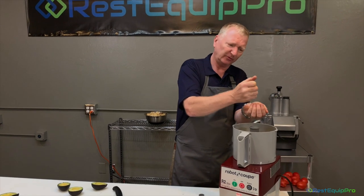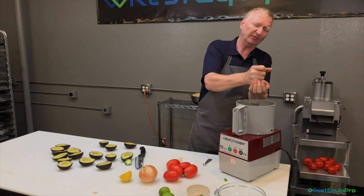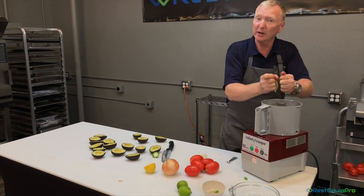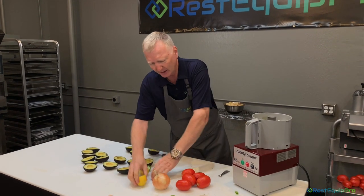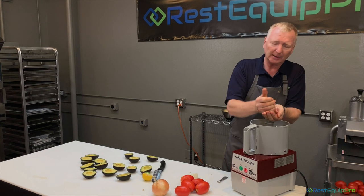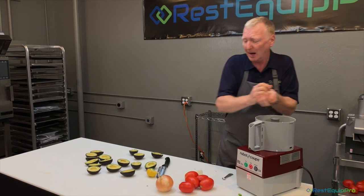I like lemon, and I squeeze the lemon into my hand like that so you can catch the seeds. I do a couple of halves of lemon because a lemon goes in your guac and it keeps it really vibrant and green and fresh all day long and in the fridge. It'll look really good the next day if you want to keep it. Lemon, and I also just like a bright lemony flavor. It's personal preference. So I like lemon. Since I'm making it, I'm doing it my way.